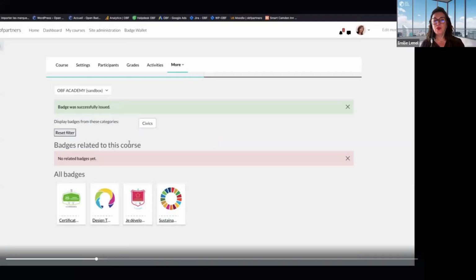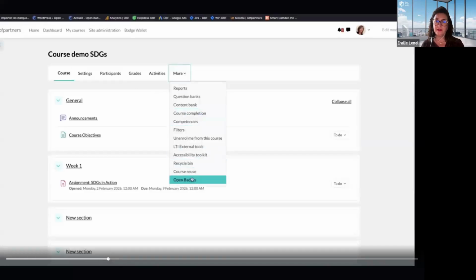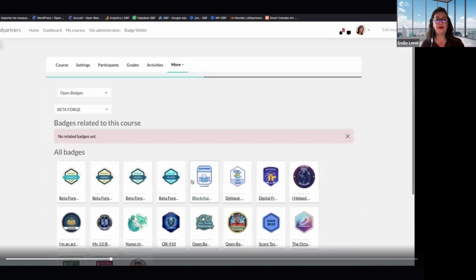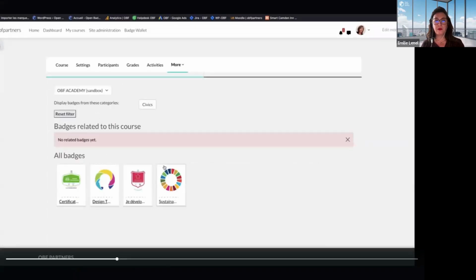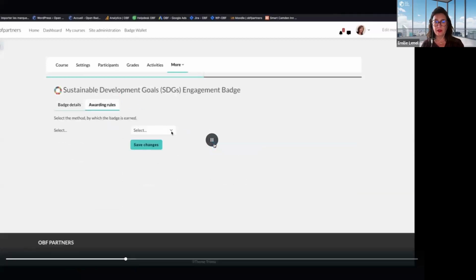I can also create specific rules based on course completion or activity completion. So I come back to OBF Academy Sandbox. I will tick this badge, and then you have awarding rules here.